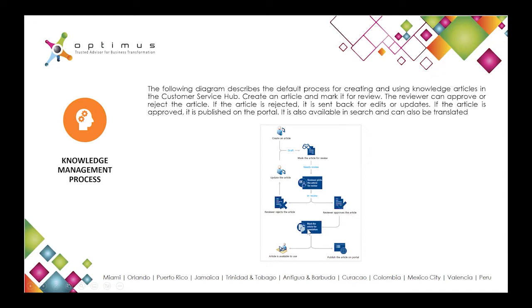You could also mark the article for translation if you want. If you want to define that the article is going to be in multiple languages, you could define that as a translation article. After that, you could publish the article, and it's going to be available for the users in the CRM, or available for external users directly in the portal if you have configured it as an external article. Basically, that's the flow the article follows in the system.